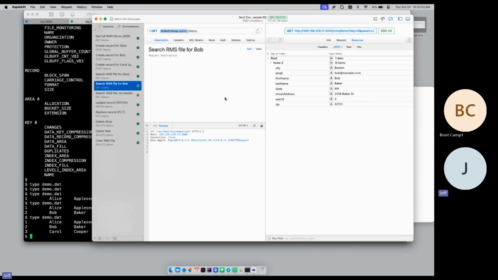Jeff, sitting right beside me, had concocted some really intelligent software for creating those JSON interfaces to the various files. You need an interface definition for every RMS file. It describes the layout, and then the API can communicate with it.